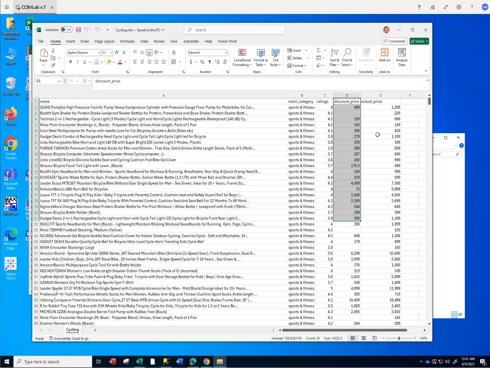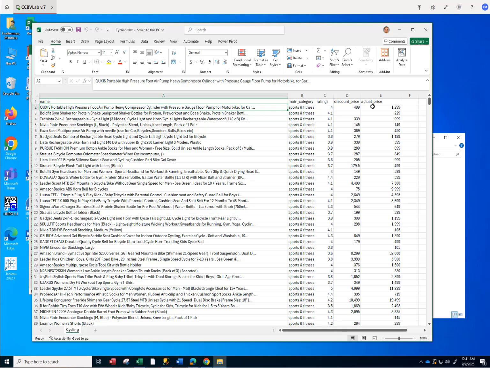So discount price looks like wholesale. Actual price looks like retail. And again, that looks like $12.99 per dozen. That's just a foot air pump. So that's a $100 air pump. So who knows? But I went to import this data and it was dirtier than I thought.